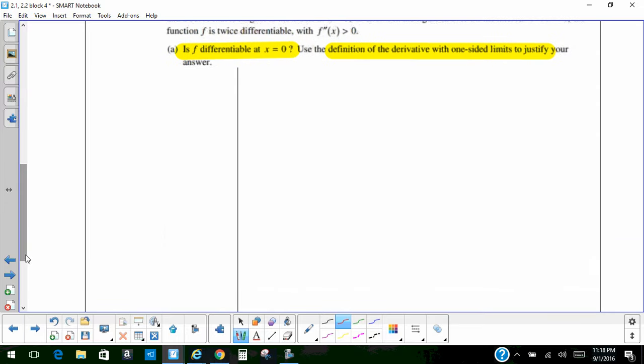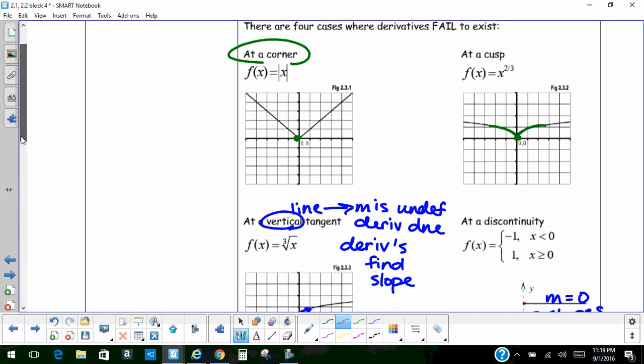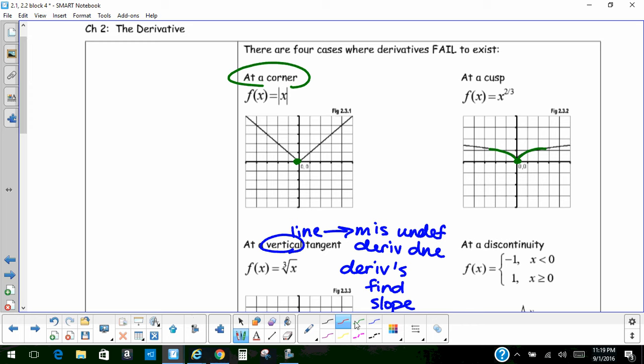Oh, no, never mind, to catch up. No, we skipped something else too. So we talked about places where the derivative didn't exist, and it doesn't exist at corners and at cusps, and cusps are just corners, but they're rounded as you're coming in. And we showed some examples of why. Like we showed this one with the limit definition.